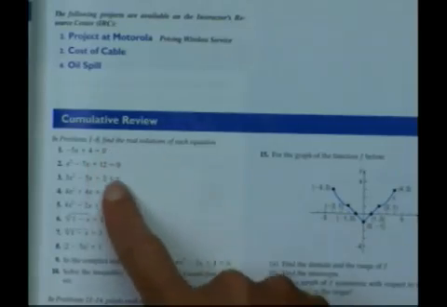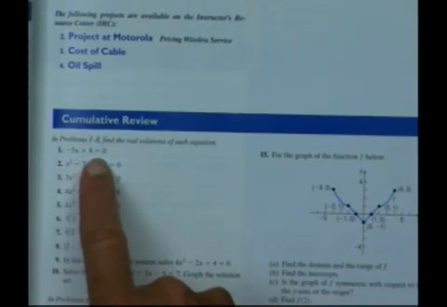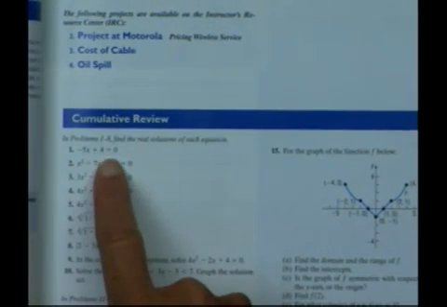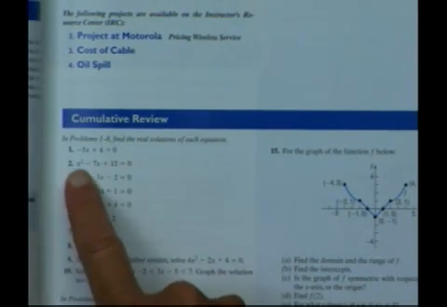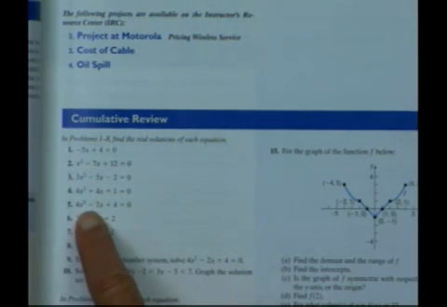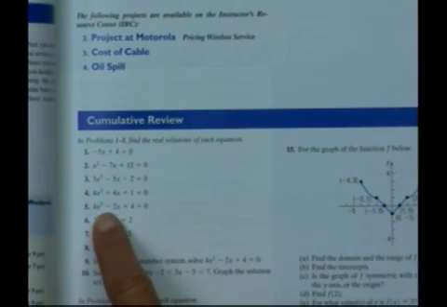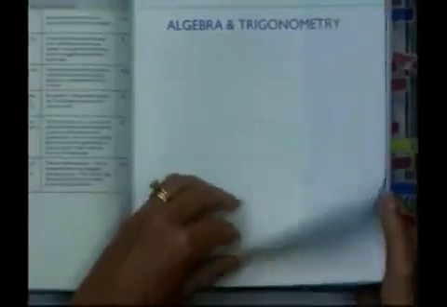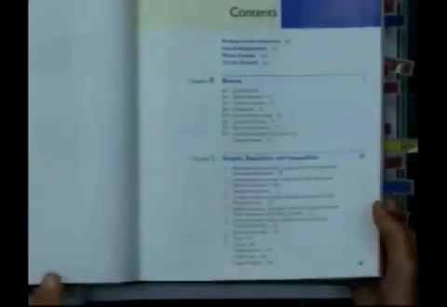But I want to reference and remind you that the first problem there is just a linear equation, and I'm sure you know how to do that. But problems 2 through 5 are quadratic equations. Well, let's just say that you remember something about quadratic equations, but you need to review it. I would encourage you to go to the table of contents in your book at the very beginning. Yeah, right at the beginning.